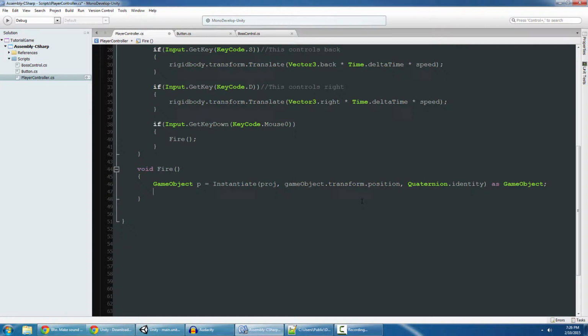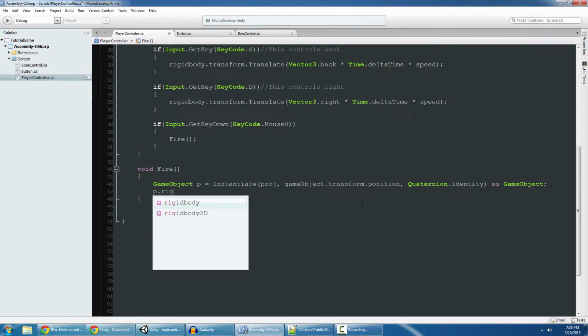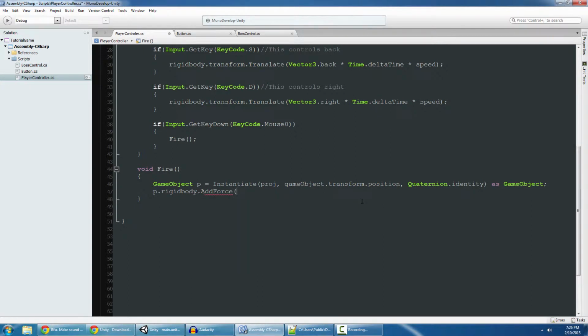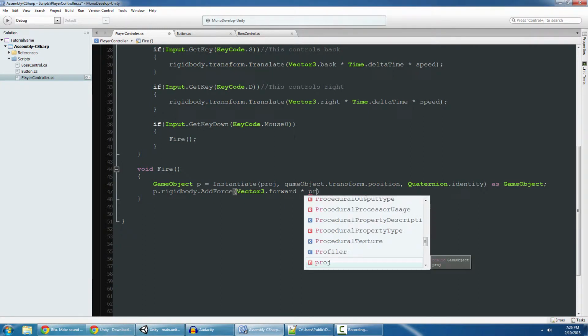So we can say p.rigidbody.AddForce. Ooh, fancy. Now it's going to be looking for a Vector3, and all this Vector3 is a direction. So say Vector3.forward multiplied by our projectile force.